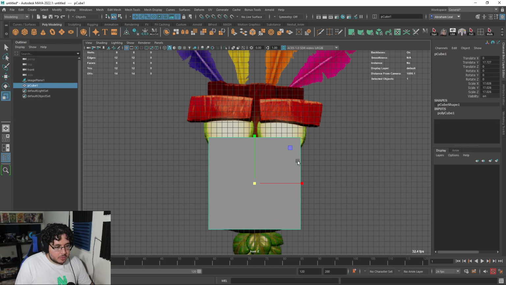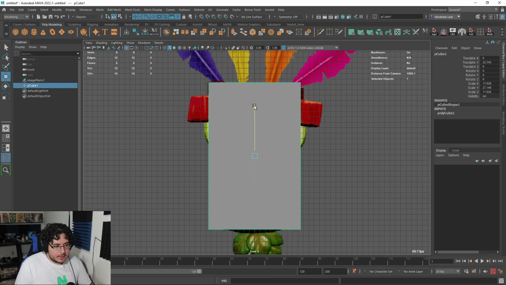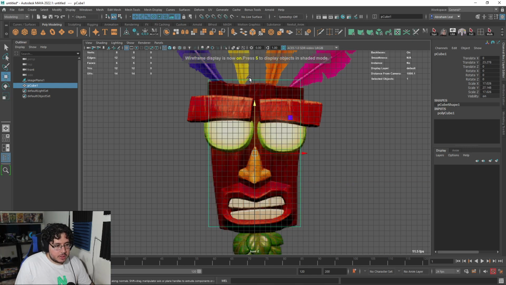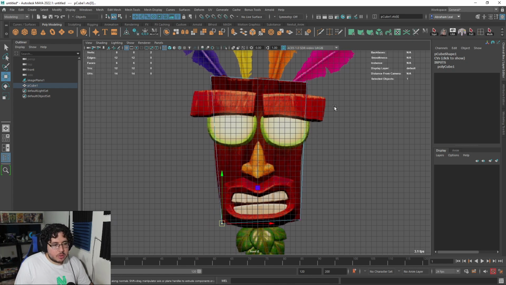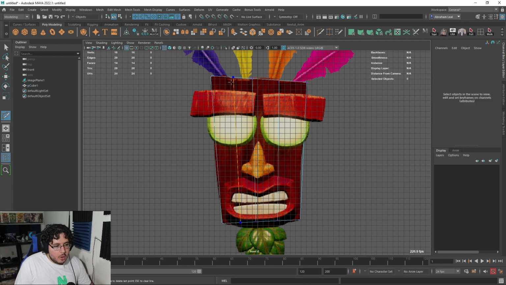I'm gonna scale this cube up, scale it like this, and I'm just gonna use my vertex mode to position the vertex on the corners. This is an asymmetrical character, that's important. Just keep that in mind. And now what I'm gonna do is divide this guy into 4 pieces. I can see one line there, and one line there. So those are roughly the elements that we're going for.